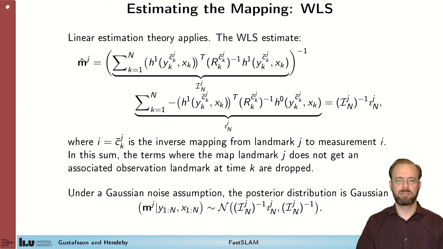So if we insert the weighted least squares solution from previous videos to solve for the landmark J here, we get these expressions. They look more frightening than they are. It's more or less putting in the information that we have. What's been introduced here is c bar sub k j, which is the mapping from landmark J to the measurement i that was used at time k for this landmark.